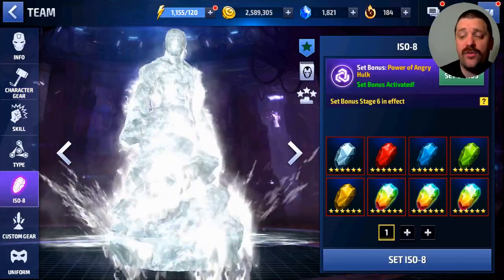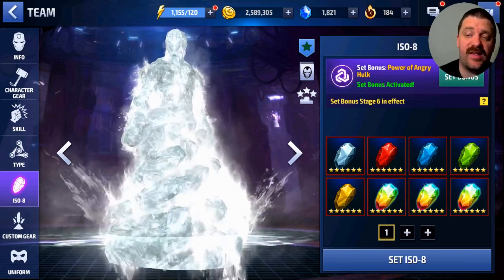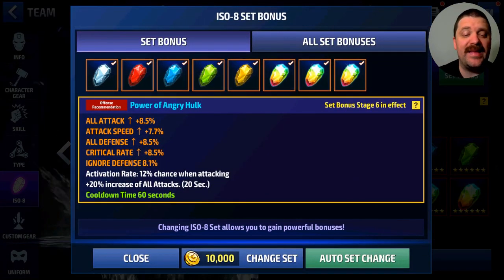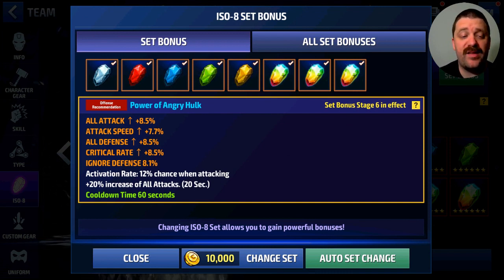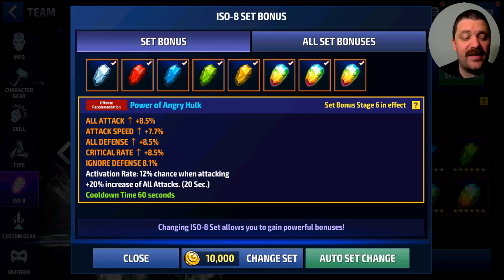If we look at the Ezo set, we're running Power of Angry Oak, set bonus stage 6 and effect. So we have all attack, all defense, and critical rate 8.5%, attack speed 7.7%, ignore defense 8.1%, activation rate 12% chance when attacking, plus 20% increase of all attack for 20 seconds with a cooldown time of 60 seconds.